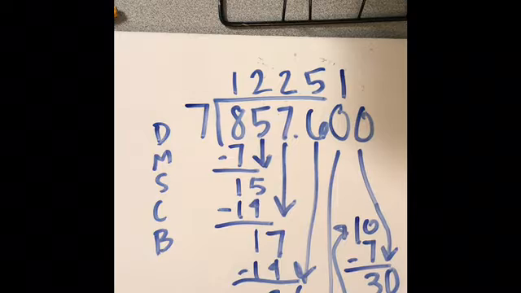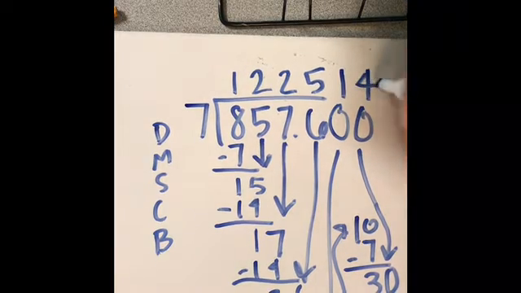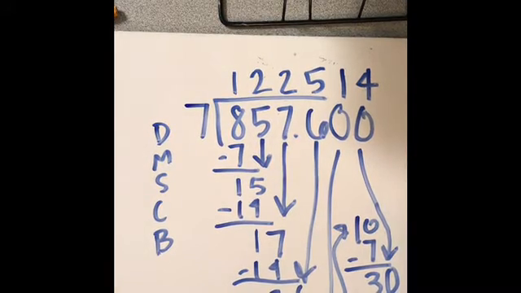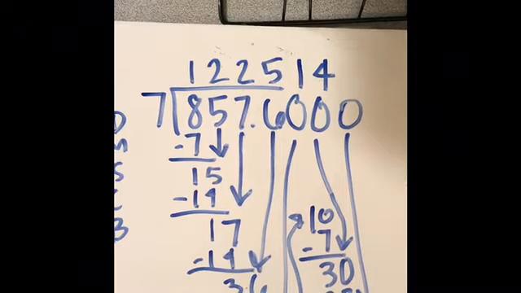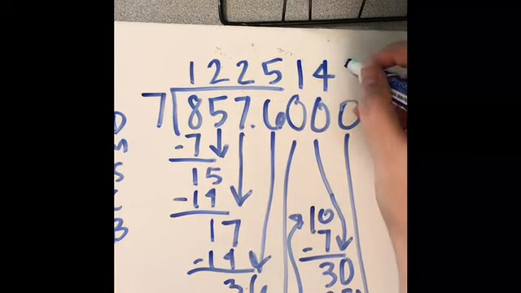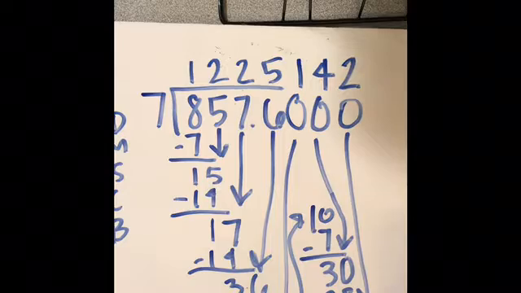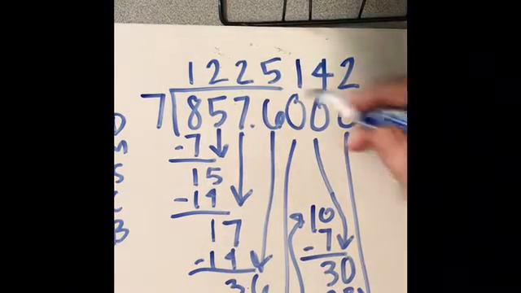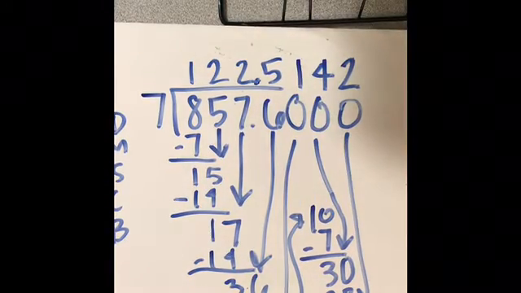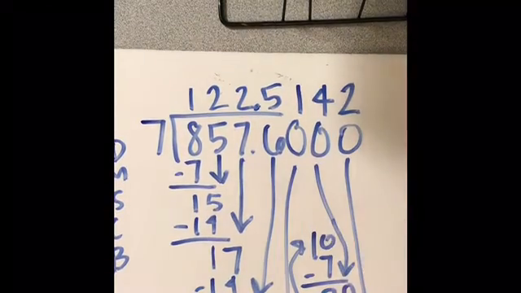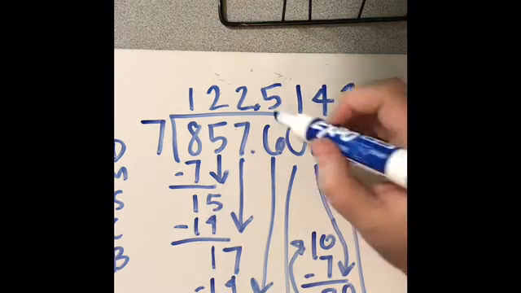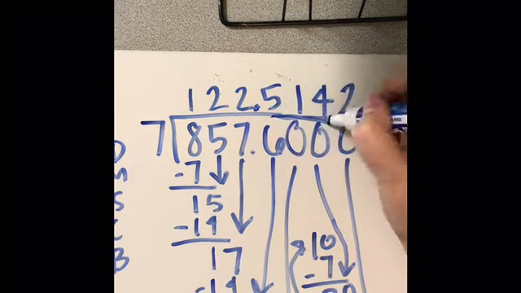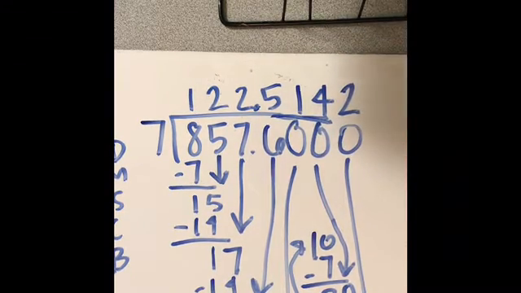7 goes into 30 4 times because it's 28. Get 2 left over, bring down another 0. Uh-oh, I don't think this is ever going to end. 2 would be 2 times, which is 14. Yep. So this one's not going to end. So let's put our decimal straight up, and let's talk about what to do when it keeps going like this, because it didn't end nice and beautiful. So what we need to do is we need to at least go to the thousandths place. So we didn't really need to do this last one, but I just wanted to see if it would end.